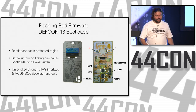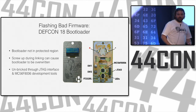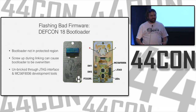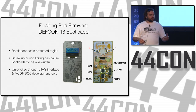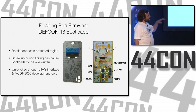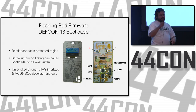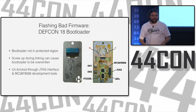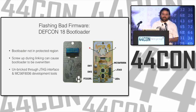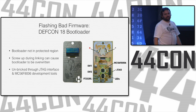Just like the 44Con badges this year, they have a bootloader on there so that you can use it as a USB device and just use the Arduino IDE without having to have a dedicated programmer. The problem is this bootloader region is not protected. Some devices will lock out that region so you can't erase it without doing something physical. This one was not so lucky. If you had a linker error when compiling code and then went to update it, it would accidentally throw stuff over the bootloader and break it. But luckily there's a way back. You use the JTAG interface and the development tools, you can reflash the bootloader and then you have a device that will work over USB again.